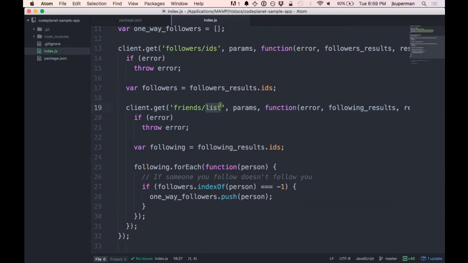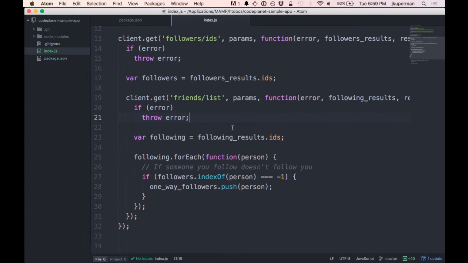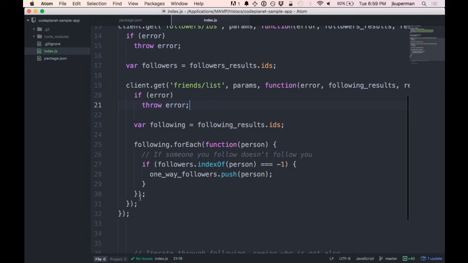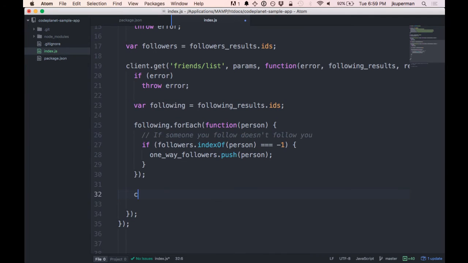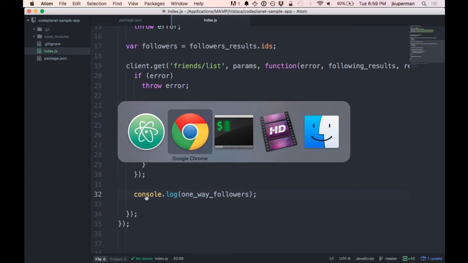I don't know if there's a limit on these. Like, if you were following 10,000 people, would you actually get an array of 10,000 back? I'd assume the API has rate limits on it, so we can check that later. But I think it should be pretty good. So let's go ahead and, once we exit this for each block, console log one-way followers. Just see where we're at.